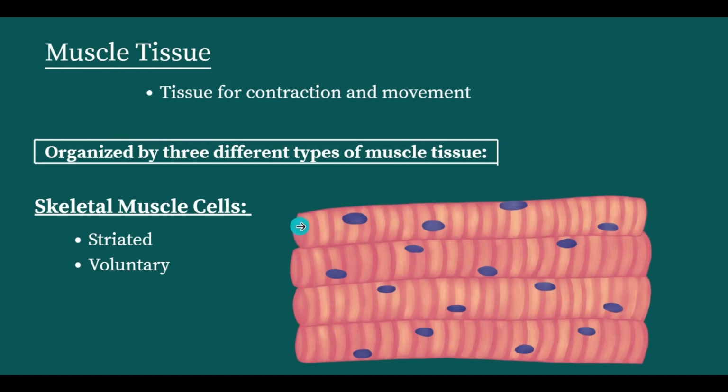But yeah, so each of these lines is demonstrating a border between Z segments. That is each segment where there is a strip of actin and a strip of myosin that are contracting. We're going to learn more about that when we get into the muscular system segment of this course, and I also talk about it in some kinesiology videos that I have on YouTube as well. And then they are voluntary for the most part. Sometimes they're reflexive, but they're categorized as voluntary, meaning that usually your brain will tell the muscle to do it.